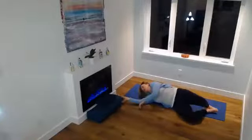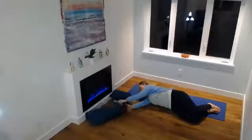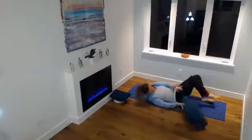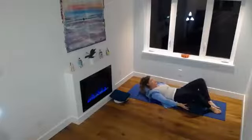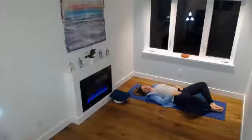So you can take blocks, put a block under each side, or I'm going to use my bolster actually. So I don't seem to have 2 blocks that are the same today, so I'm going to use a bolster. You could use a bed pillow and just open your hips like that.